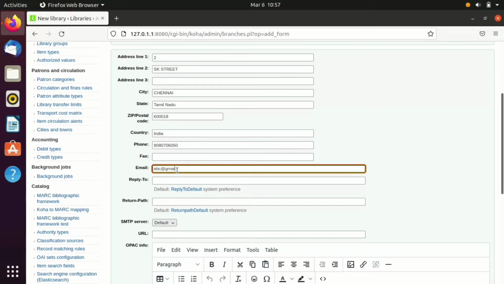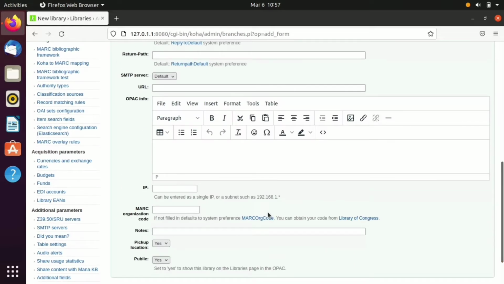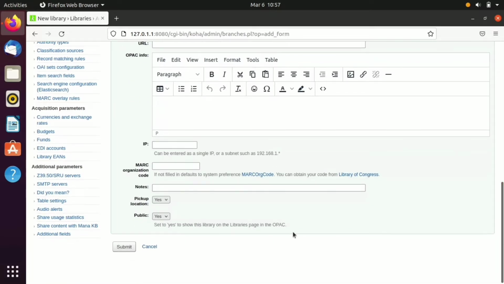Write your email here. Then OPAC info. Whatever you write here will be shown to the users of your library. And then IP, if you have an IP address, write it there.